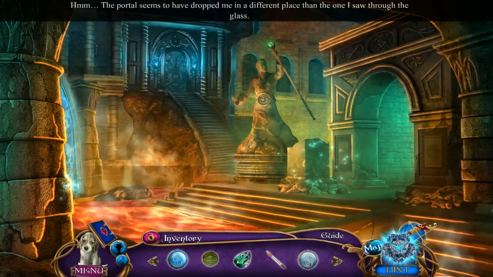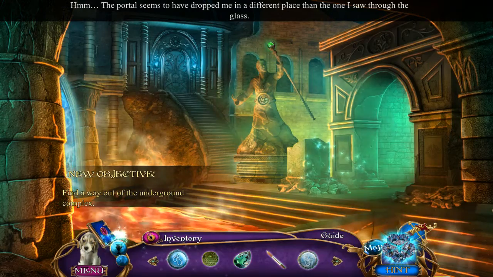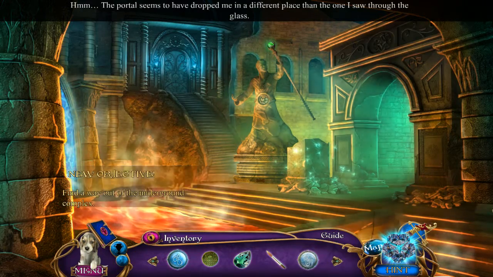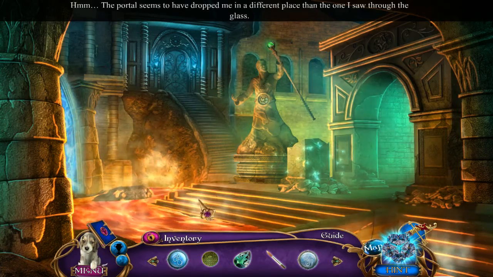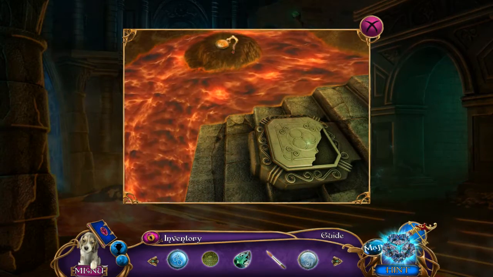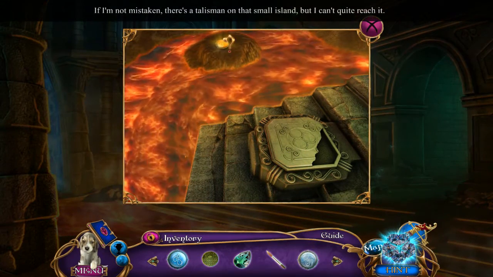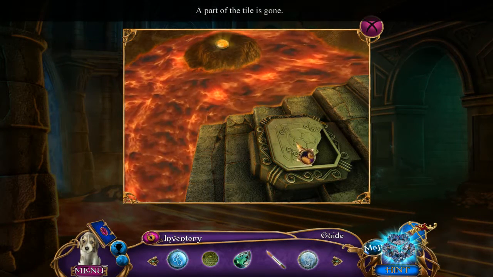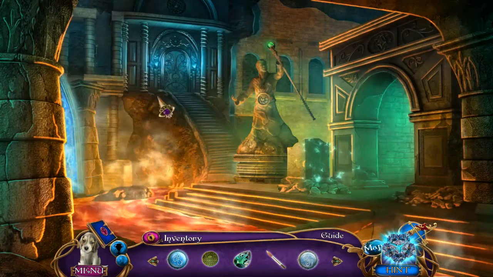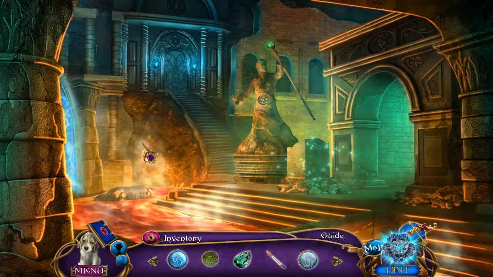What is this? The portal seems to have dropped me in a different place than the one I saw through the glass. Wow, hello. What is this place? If I'm not mistaken, there's a talisman on that small island, but I can't quite reach it. Part of the tile is gone. Oh, I can go back to the library tower? Well, that's cool. Okay, thank you.